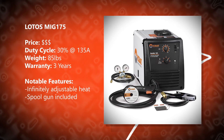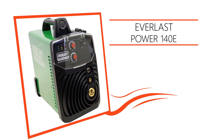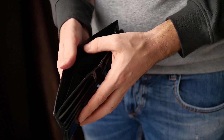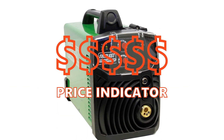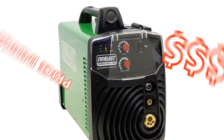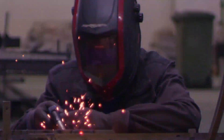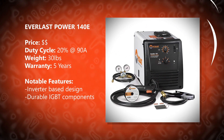However, it does weigh a whopping 85 pounds. Everlast Power 140E. Now if you're so new to welding that you don't even consider yourself a beginner yet, you're going to want something else — something cheap, something that won't hurt your wallet too badly if you decide to abandon welding. That's exactly what this model provides. At 30 pounds, it's the lightest model on the list and also the cheapest. However, it's still of great quality and won't fall apart on you or needlessly frustrate you like the dirt cheap models. You'll get to experiment with more advanced welding techniques that other models in this lower price range simply don't offer, and its 20% duty cycle outperforms the other welders at the lower end of the spectrum.